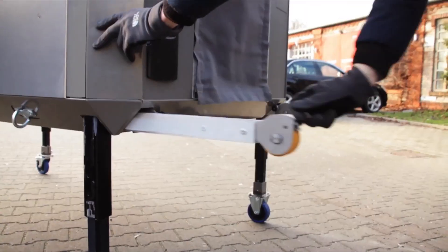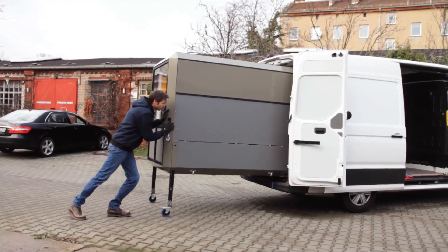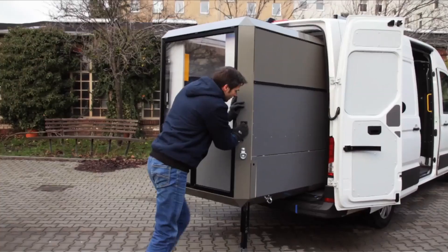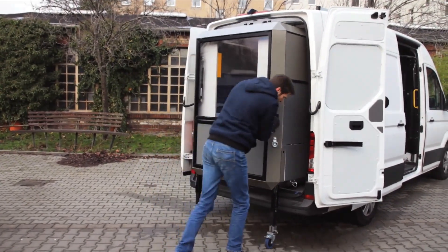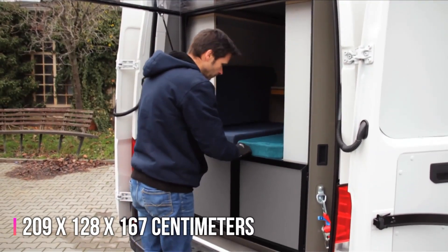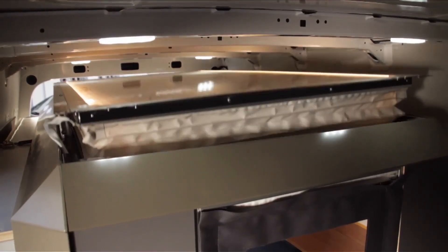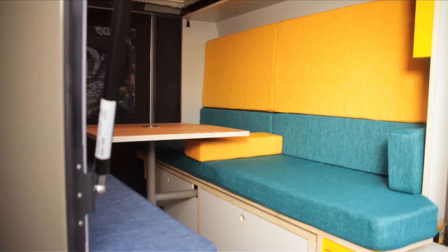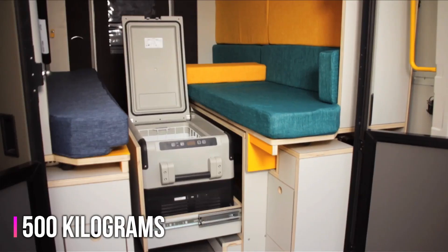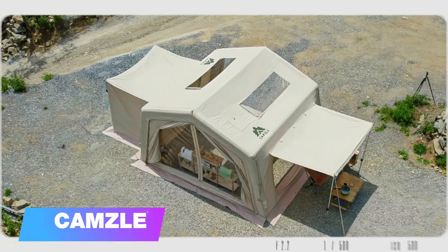Number four: Plug Van. In just five minutes you can transform a Ford Transit or Mercedes-Benz Sprinter into an office, workshop, or camper using the Plug Van module. No vehicle modifications are required, and the module can be just as easily removed, allowing your van to retain its cargo-carrying function. The folded module measures 209 by 128 by 167 centimeters. If you're unsure about sizing, simply send a photo of your van to the Plug Van team and they'll verify compatibility for you. Weighing around 500 kilograms depending on configuration, the module's price starts at $11,800.